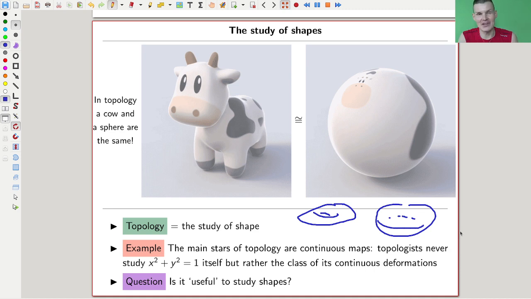There's a fun discussion - you can find it if you just Google about what shape is a human, if you count all the holes. You need to be careful what you count as a hole of a human. But it's not quite true what I'm showing here - a cow is not quite equal to a sphere. But anyway, that's the idea of topology. Topology is the study of shape. That's what it is.